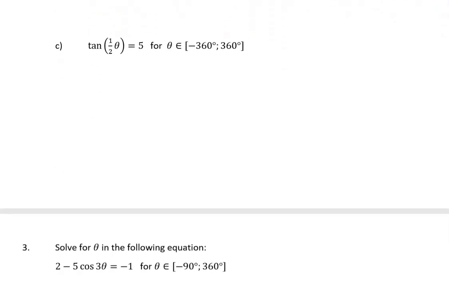Okay, let's have a look at question C. Tan. Tan is always my favorite because you don't have to worry about a second solution. So a half theta is what I'm looking for, and I'm just going to shift tan of 5. And I get 78,690067 degrees. Again, I'm going to keep a couple decimal places because you never know. And don't forget that this is plus k180. Now because that's 180, I don't have to write down a second solution. So that's both solutions rolled into one, except I don't have theta yet, so I need to times by 2.